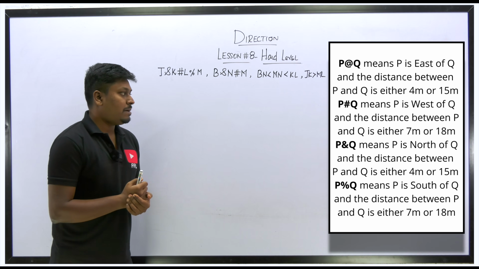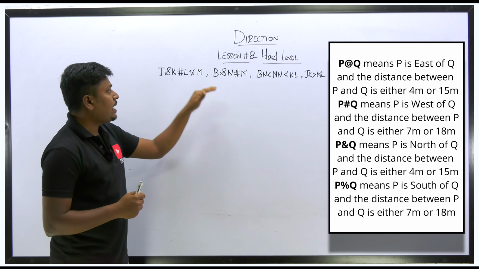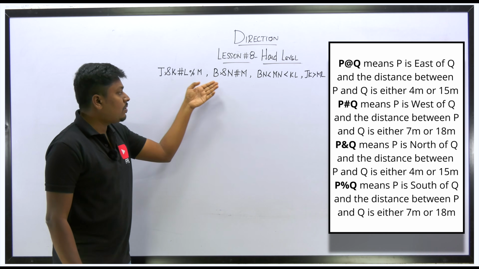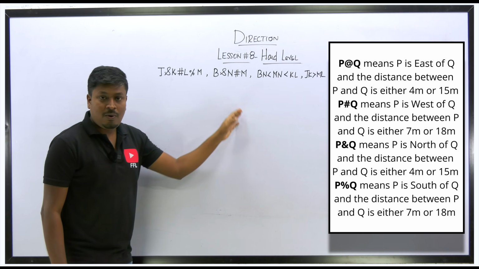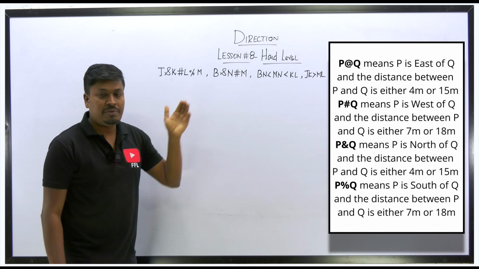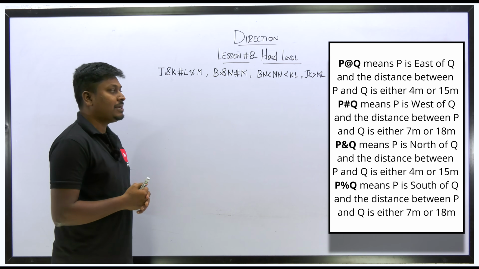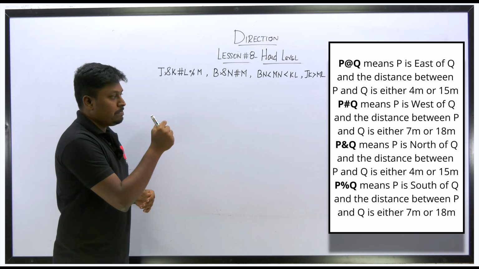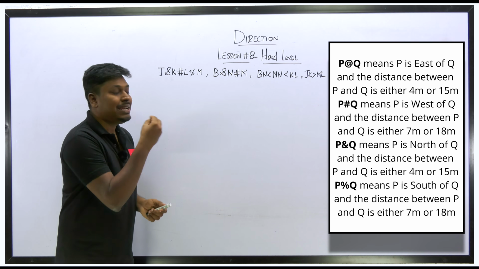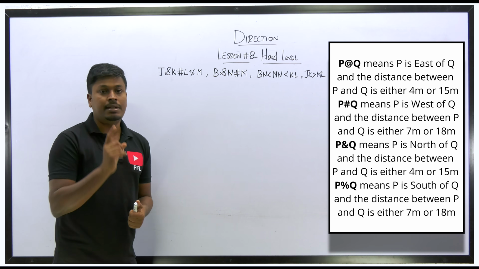So here is question number 1. In the question they have given 4 important points, and after that they have given a note. First we need to read all those important points and draw the direction. After finding all those directions, points and distance values, you have to solve the 3 questions under this passage. First let me see the clues: P at Q, P asterisk Q, P and Q, and P percentage Q. Here you can see that they have given only the symbols, not the numbers. So we can say that these types of questions are called model number 1.